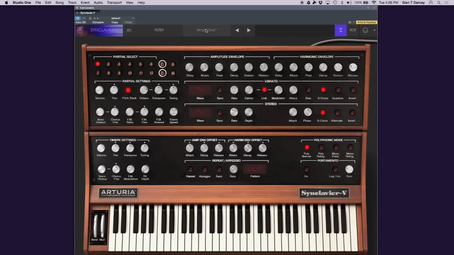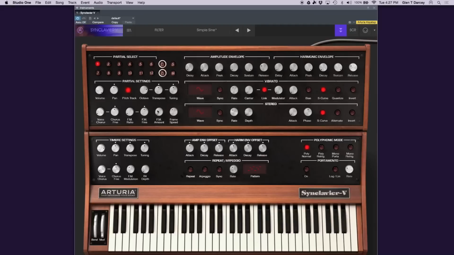You can build up some incredibly cool sounds using a combination of FM and additive synthesis. The Synclavier V is just a sound designer's dream. It's been so much fun for me personally to get to work in this system, and I know that our sound designers have loved it as well. It's a very different approach to building sounds than what most people are used to, but you can see that the Synclavier makes it fairly simple.